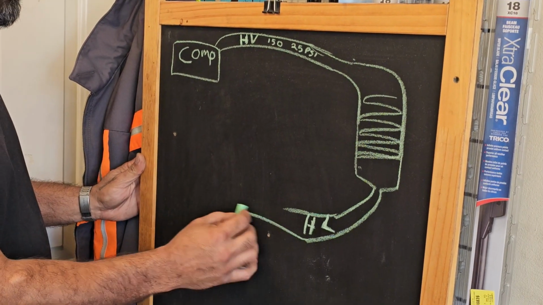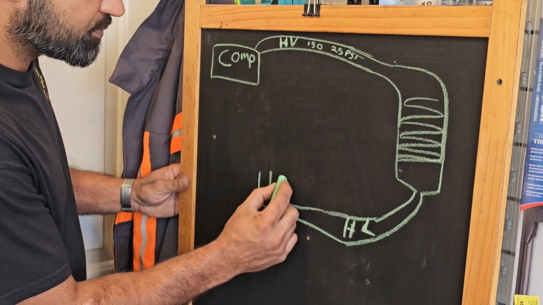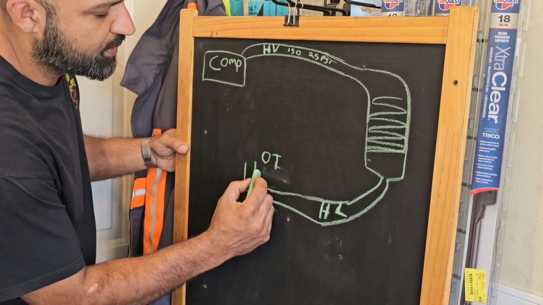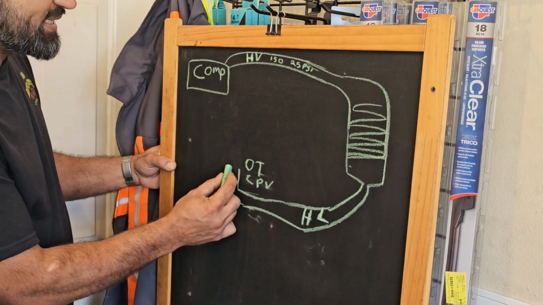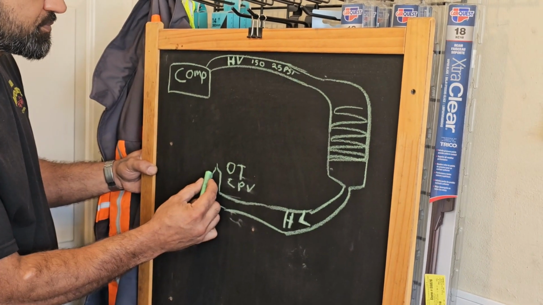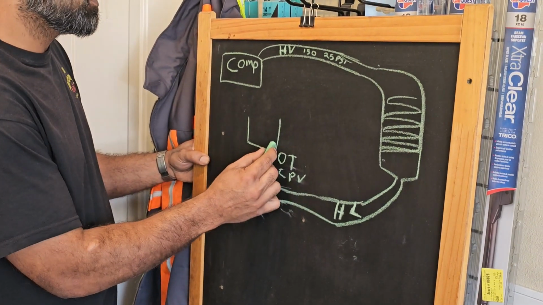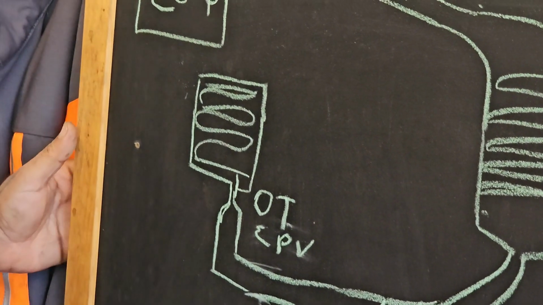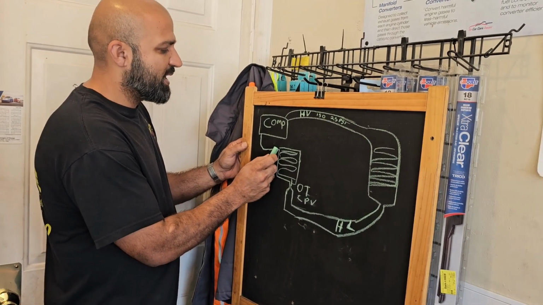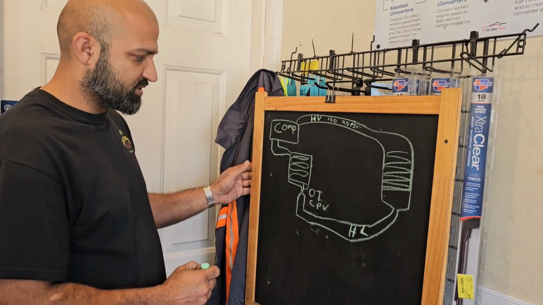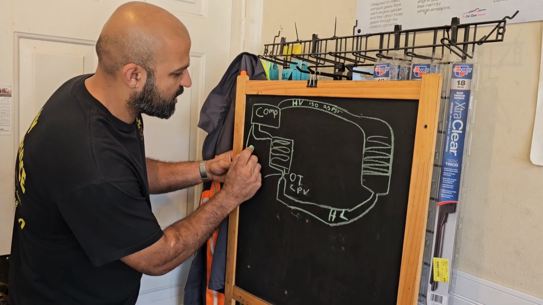That high side liquid then goes through what's called either an orifice tube or an expansion valve, which is basically a restriction, okay? After that restriction, we have what's called an evaporator core. Some people also call it the coil. In your house it's called a coil. In the car we call it an evaporator core. From the evaporator core, it goes right back to the compressor, the suction side of the compressor. From the expansion valve to the suction side of the compressor is called the low side.